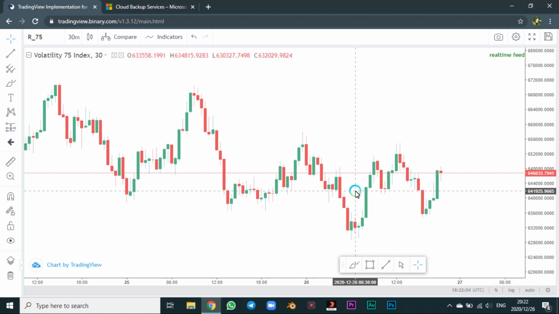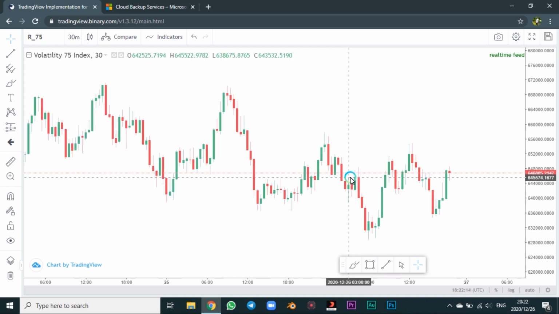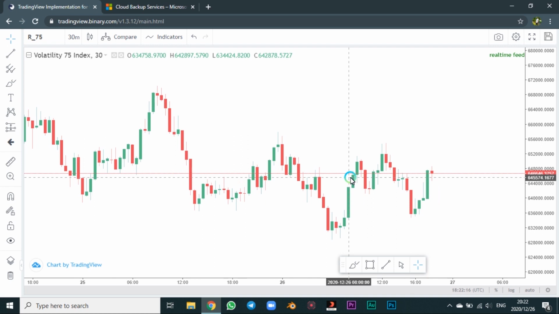When it comes to volatility, there are many strategies and trading systems. It's just your choice which one to choose, because all of them work perfectly, because they have been tested.